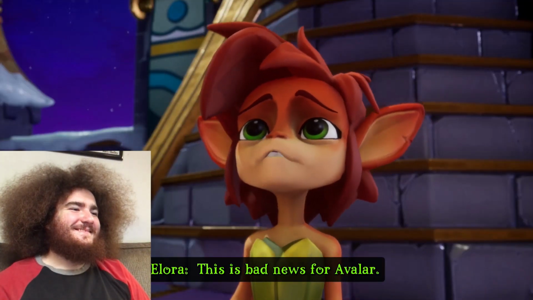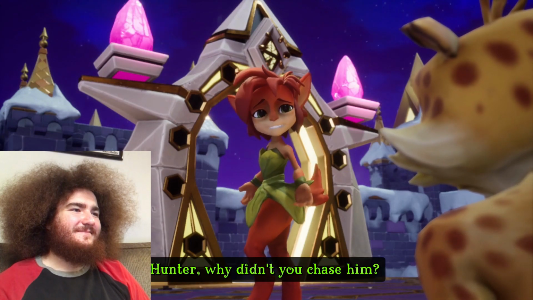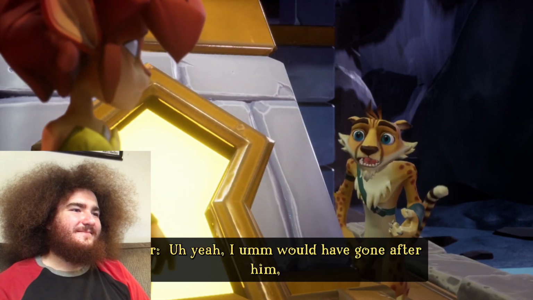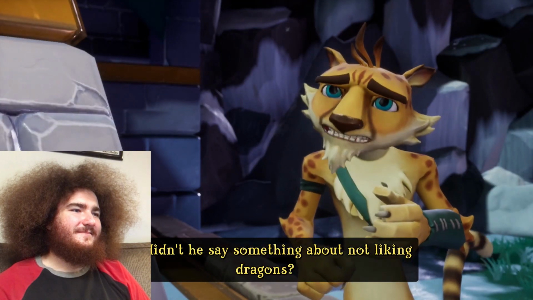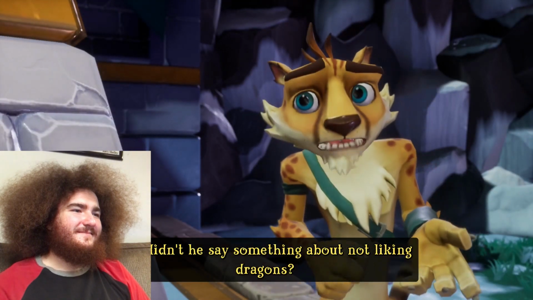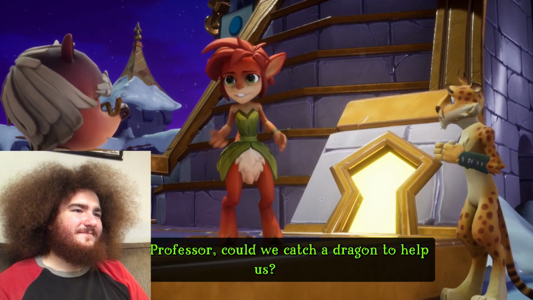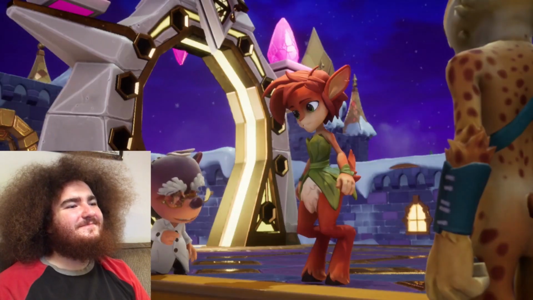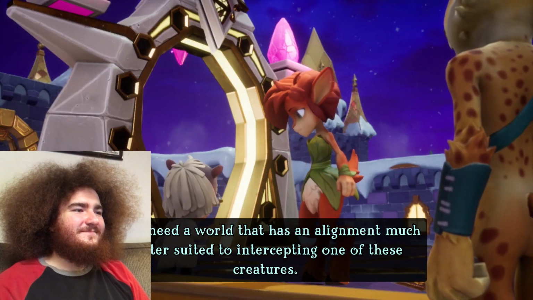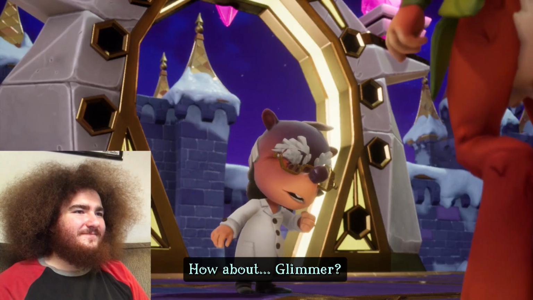This is bad news for Avalar. Hunter, why didn't you chase him? I would have gone after him, but didn't he say something about not liking dragons? Professor, could we catch a dragon to help us? Yes, yes, I think so. We'll need a world that has an alignment much better suited to intercepting one of these creatures. How about Glimmer?